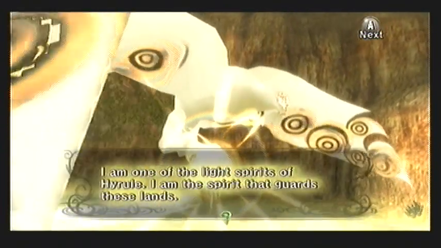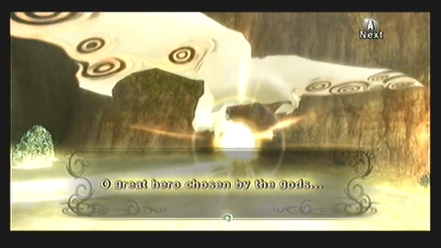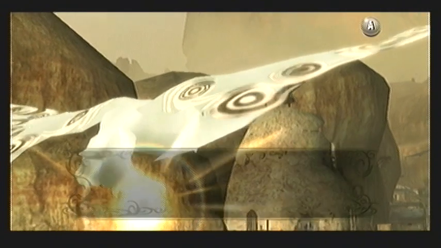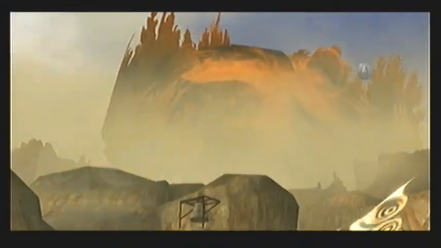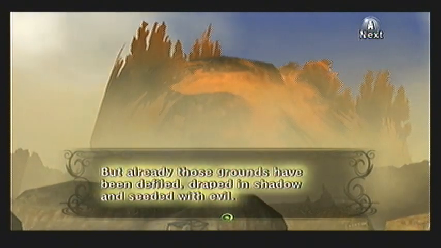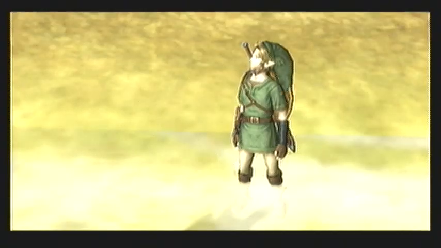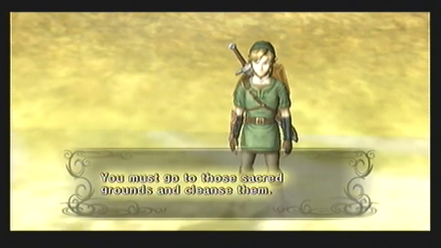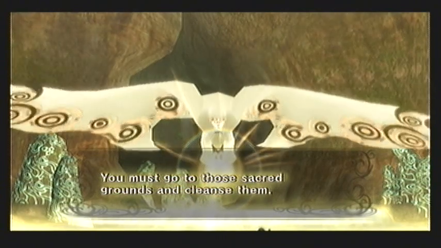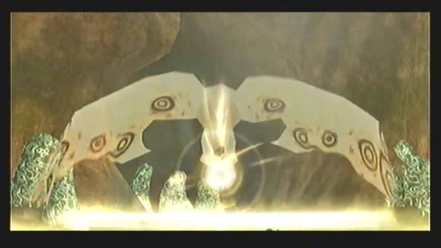In any case, when he introduces himself, he says that he's Eldin, he guards this province, and then he'll say that the dark power that you're looking for is in the sacred grounds of the Gorons. So he's talking about the Goron Mines, which is sort of the next dungeon. So he encourages you to go up there, and he says that you are the one who's going to have to go up there and cleanse it. After this, he'll have this little cinema in which he encloses his wings and finally disappears.